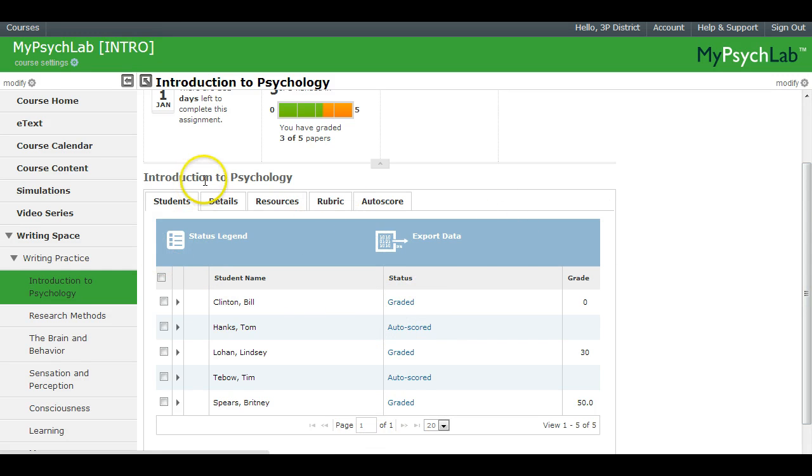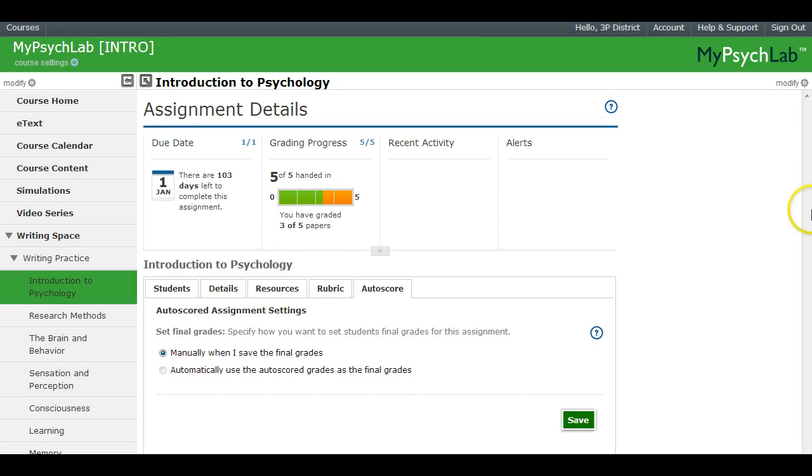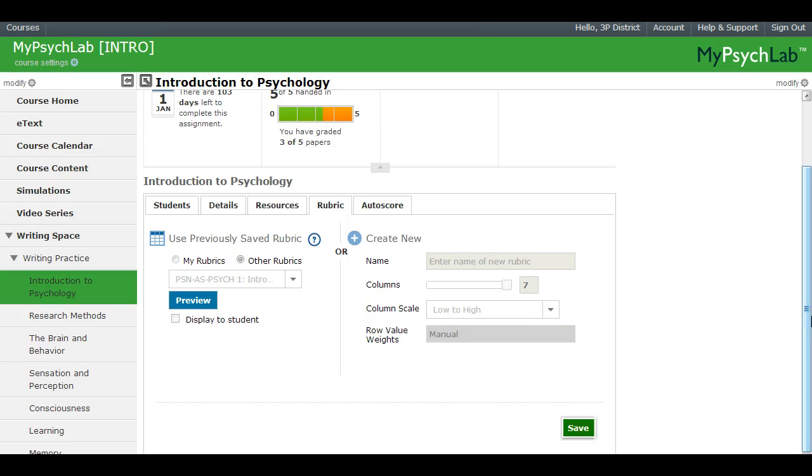So these are prompts that we have put into each of the chapters that we have about 800 to 900 different students write, and then we had quite a few educators grade them on the same rubric. So we actually trained the system to understand what a 5 looks like, what a 4 looks like. So it's a great auto-scoring feature. You can also go in and grade accordingly with either the rubric that we have in here or a rubric that you want to create yourself.